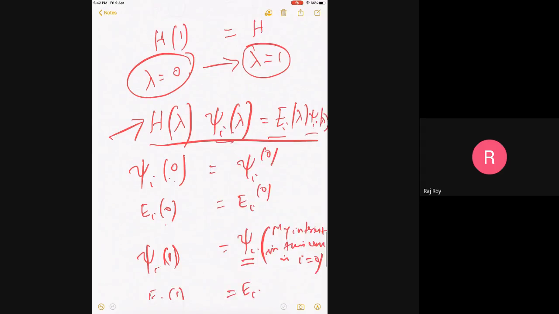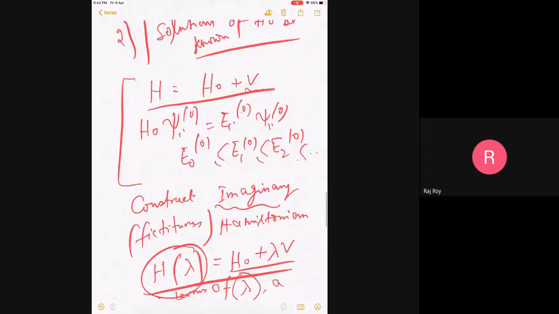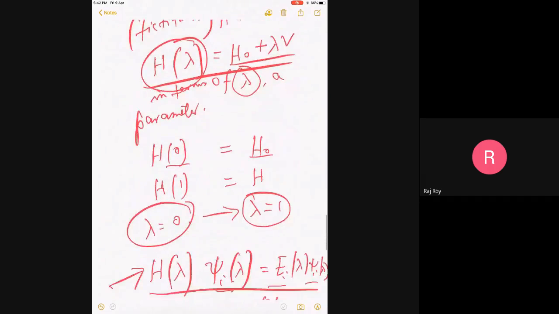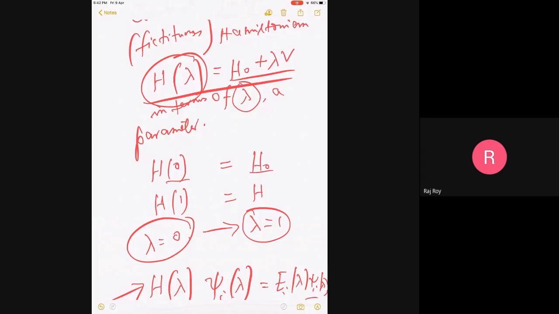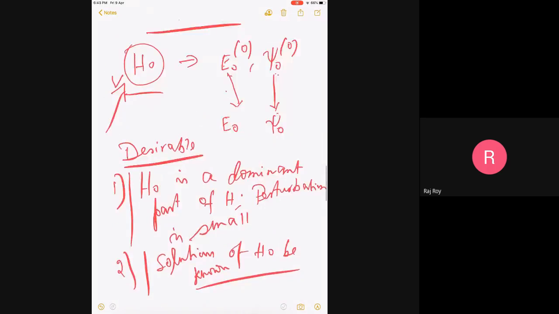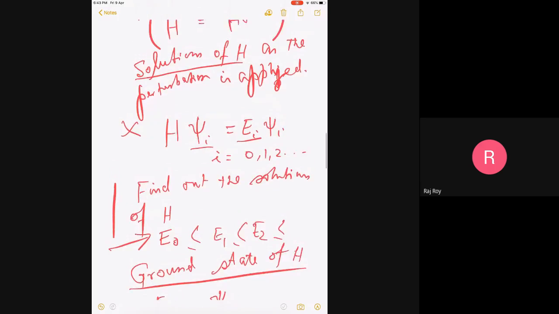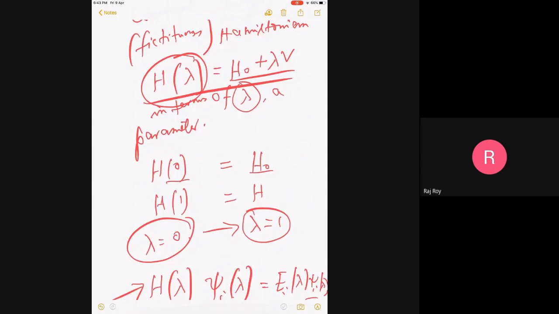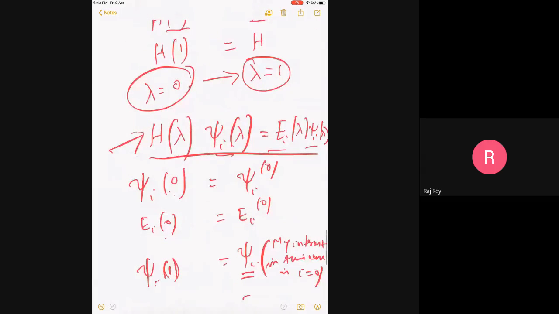So now what I'm going to do is actually not to look at the solution of the physical Hamiltonian, but I will look at the solution of the imaginary or fictitious Hamiltonian. So I'm immediately not going to worry about the exact solution of H. This will come, because if I know how to solve this, this is the much more general problem. For example, if I wanted a solution of H0 plus 0.5 V, some other Hamiltonian, I could still do it. So this solution would be very, very interesting, which means I will actually concentrate on this Schrodinger equation.